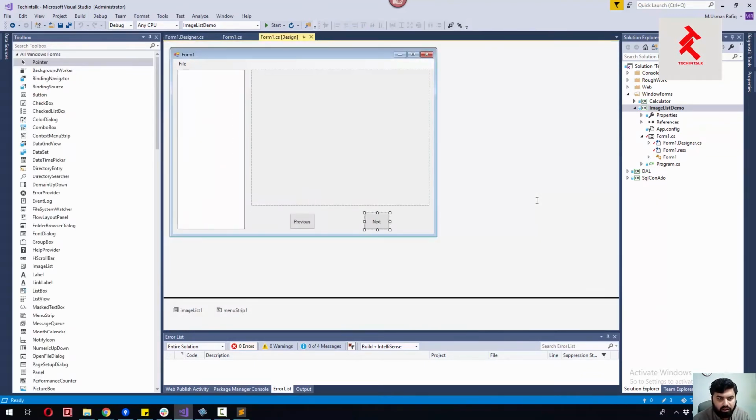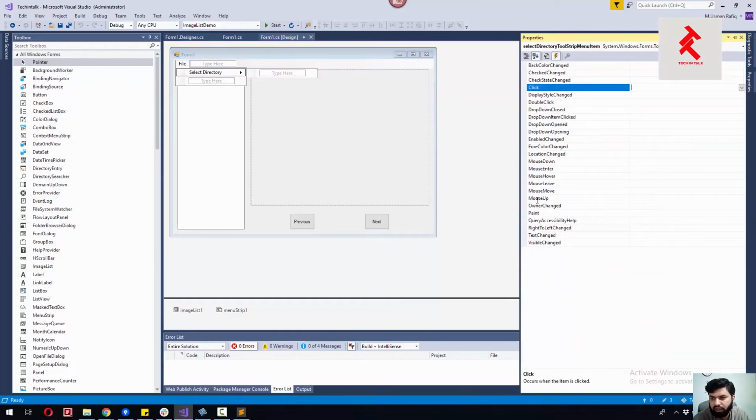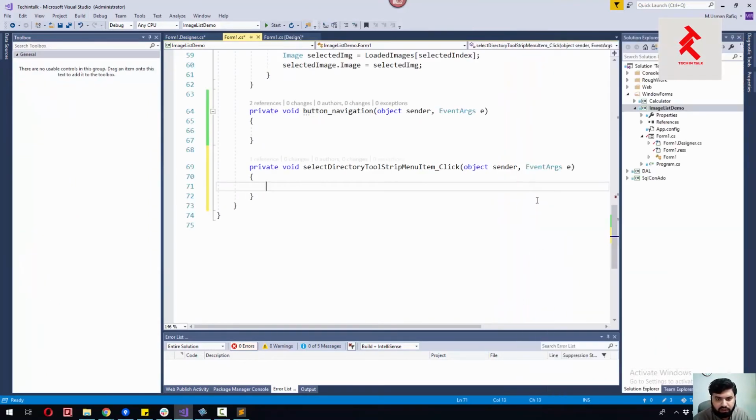And for selecting a directory, we need to add the on click method of this menu item. For this, let's go to property events, and for the click I just double click this one, and it will add an event.